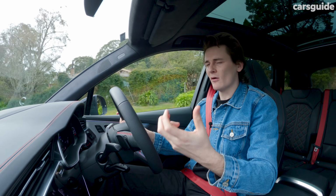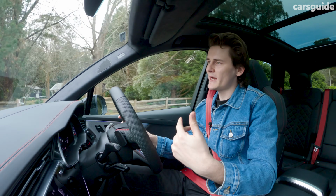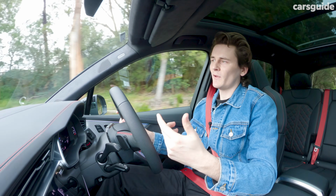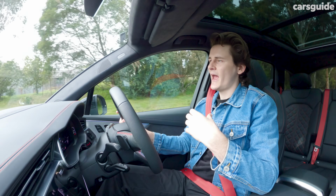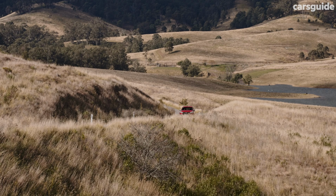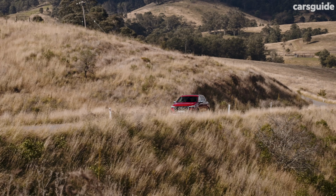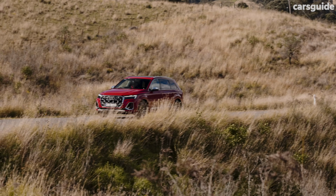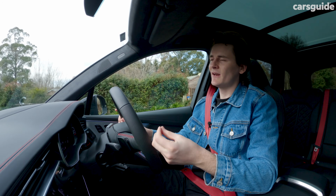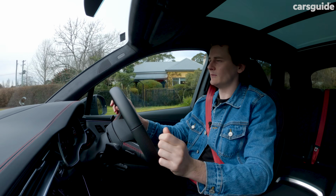It's like you have all of this confidence in this vehicle because the transmission is responsive, the engine is powerful, the brakes are strong, the handling is great. So if you need to get out of a sticky situation, you could plant the throttle, hit the brakes, turn it in, and it really does have your back in that sense. It's a pleasant car to drive without being ridiculous, overly involving, or particularly shouty. And I think that's why it does work in the range, even next to the Touareg, the Urus, the Cayenne. The Q7 has its own little niche, and this SQ7 hits all those buttons really very well.